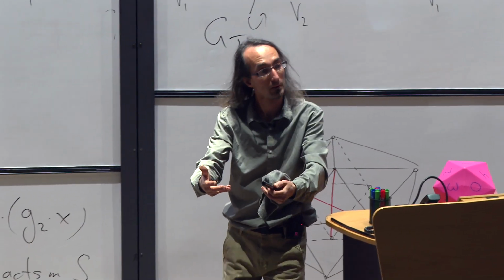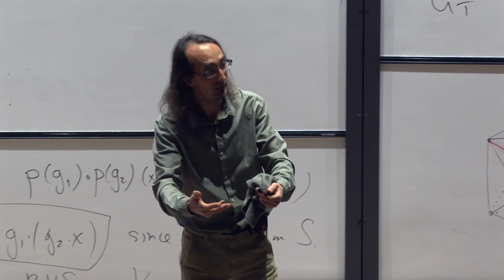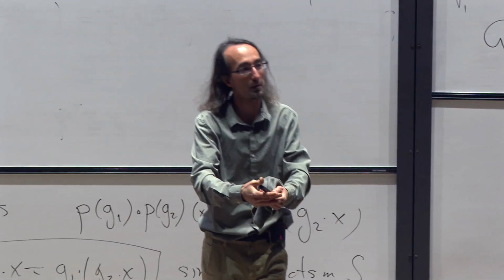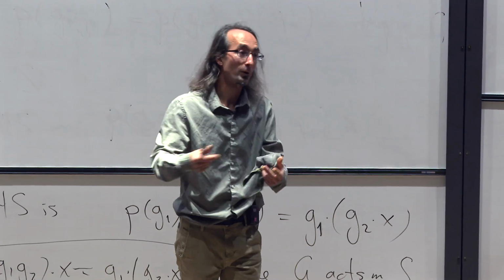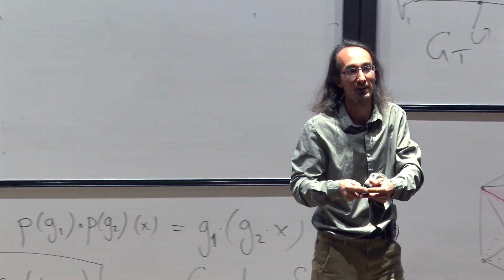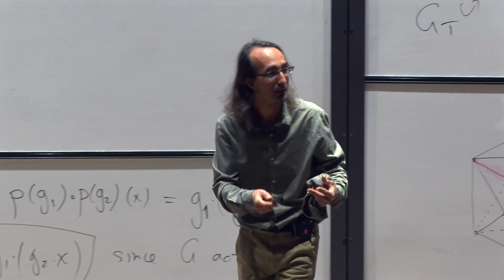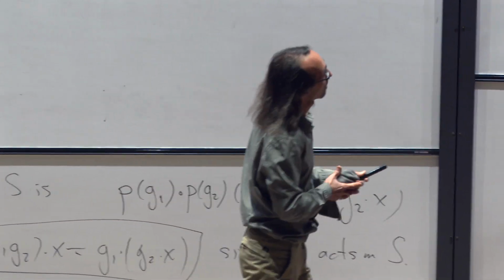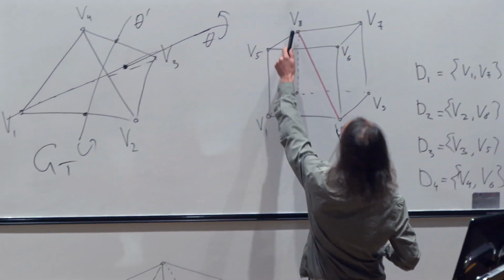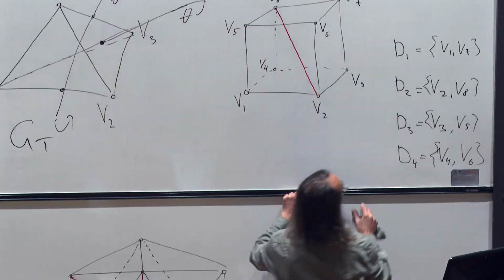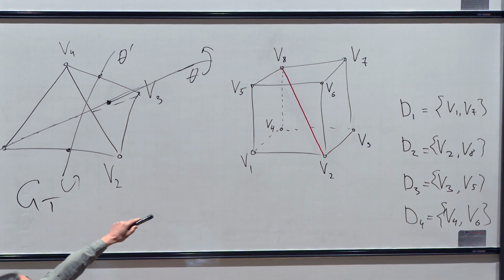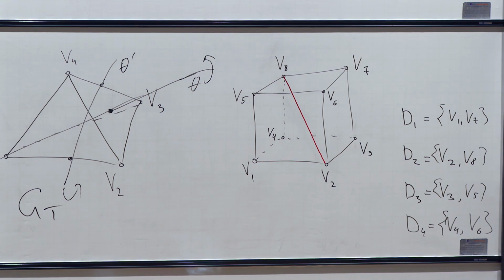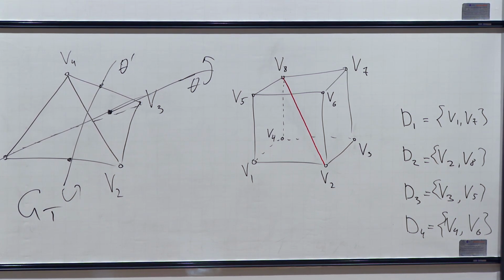Indeed, we will get a homomorphism of the rotation group into S8, and it will be injective. This will be, again, a faithful action, so our group will be isomorphic to a subgroup of S8, but it will not be all of S8. It will be a subgroup of size 24 inside S8, and we will have trouble identifying which that is. So we need an action on 4 things. And the natural thing to take here is the action on the diagonals of the cube, the main diagonals that I've listed by D1, D2, D3, and D4. And I've drawn just one of them, from V2 to V8, one of the main diagonals. Okay? And there are 4 of them.